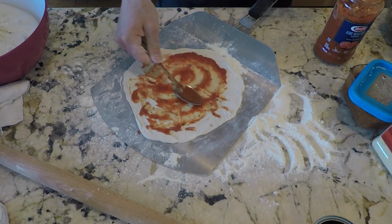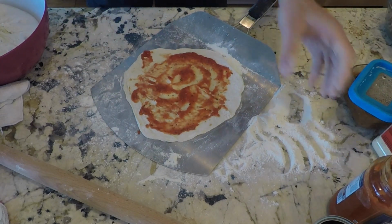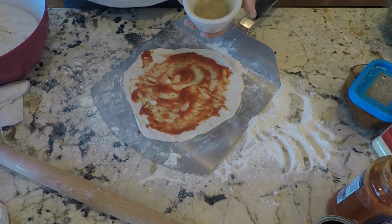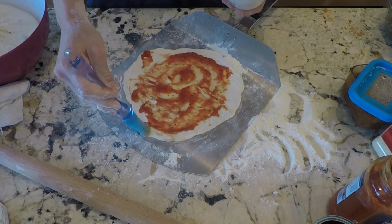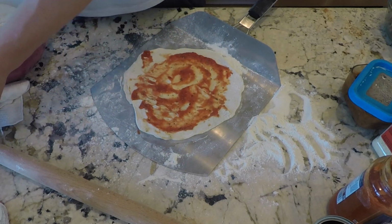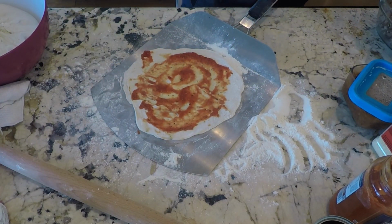Everyone likes crispy. One of the tricks to super crispy crust is grease. So this is grease from hamburger meat. This is really good, and you just put it around on the sides like so. But I'm not going to do that yet because I still got to dress up the pizza.